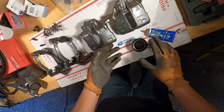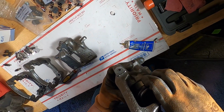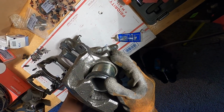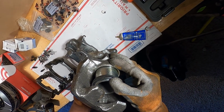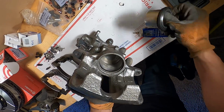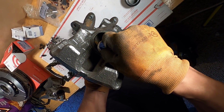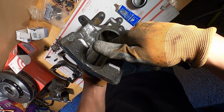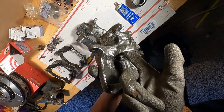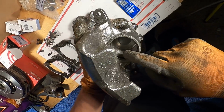All right, so let's take this now. And we should be able to just set it there. And slide her on in. Let's see if we can get it down there. Feels like we're kind of catching on that seal that's in there. I'm gonna go ahead and make sure it's all seated properly. I'm gonna do a little bit of grease on the outside of the seal. I didn't do the bottom side. So we'll do a quick little round around the outside of this to make sure that's not gonna stick at all. Make sure that's all seated properly in there and not sticking out.